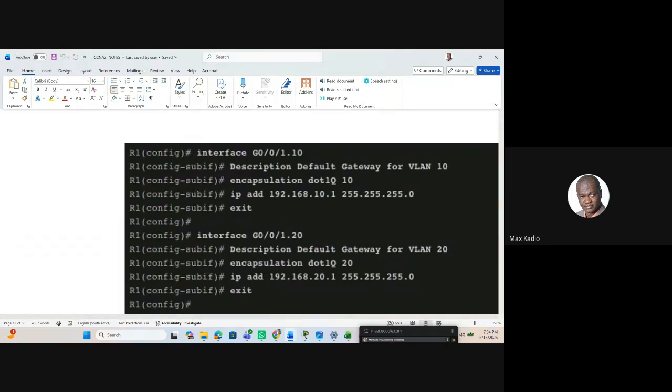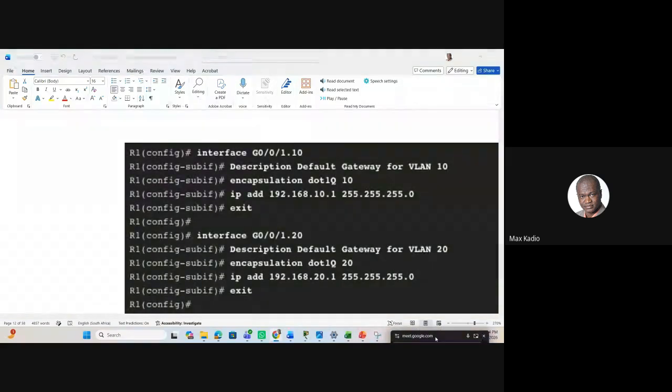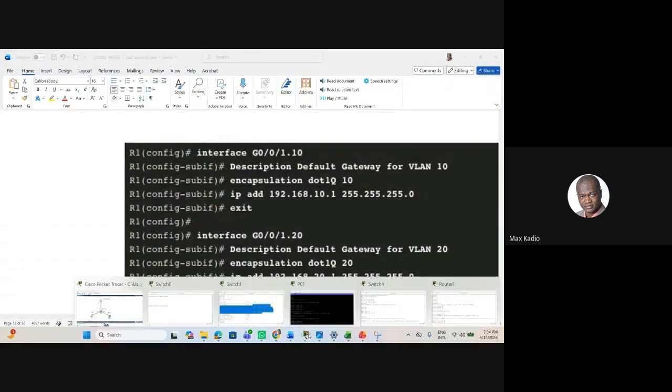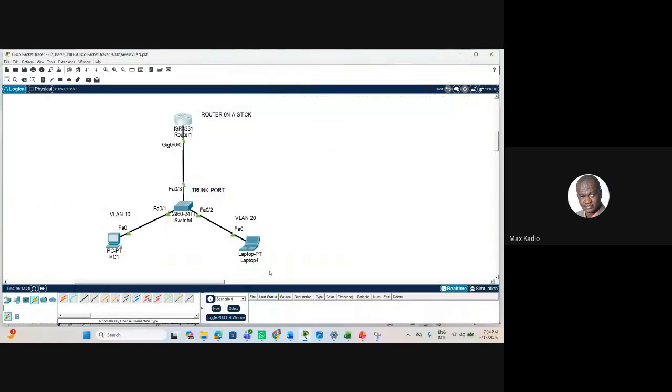So we continue. In our case here, G000 is the normal interface. So I'm going to divide it. First thing first, I leave G000 here.